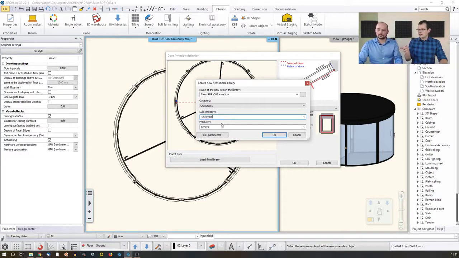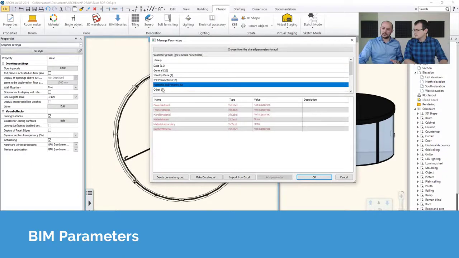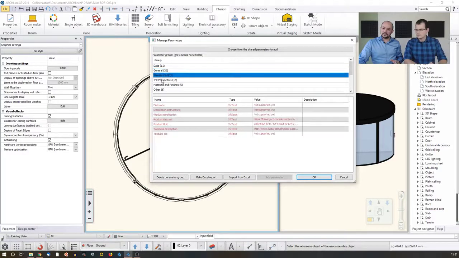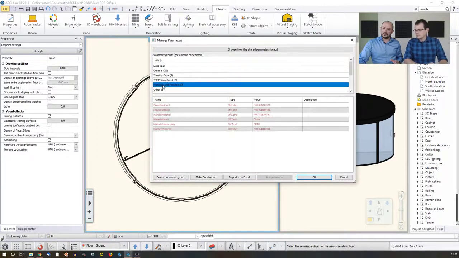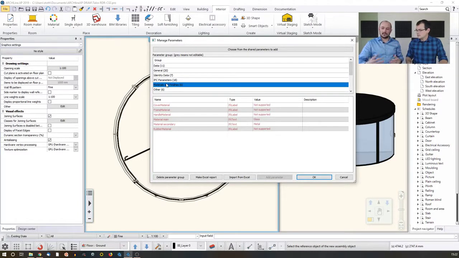So do I see that now we can define the BIM parameters here as well? Yes, and when you click on this one, you will see all those things that you just described. This information that's available on screen was downloaded when I clicked on the download button, with the RFA file. This information came together with this whole door. So you can see that there are data groups, there's general identity data, and so on. So there's a whole lot of information connected to this item, not just geometry, not just material, but information.